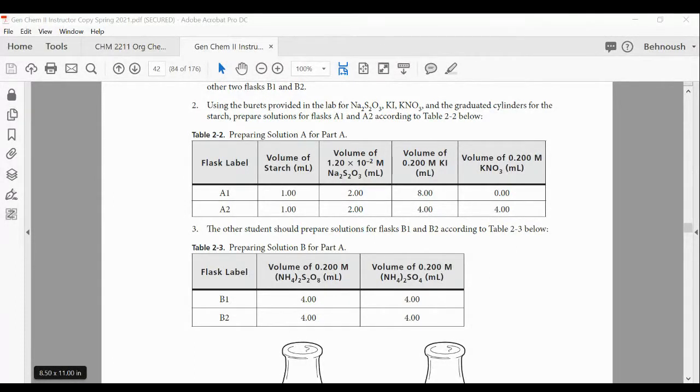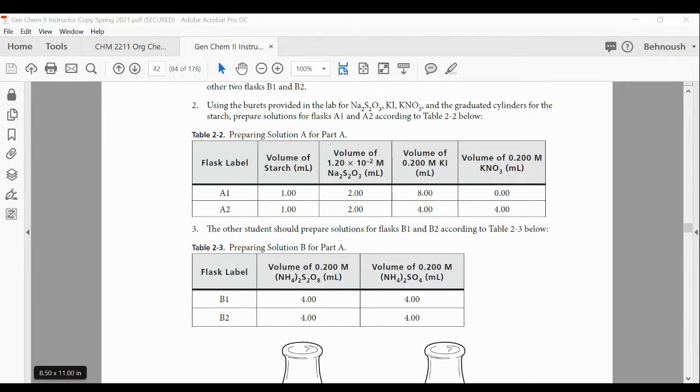Okay? So that's how you use your table for calculation of each reactant after mixing. Please take a screenshot of this. This is for trial 1 only. And you do the same for all trials, knowing that for trial 1, we add A1 plus B1. For trial 2, we are adding A2 plus B2. Perfect.